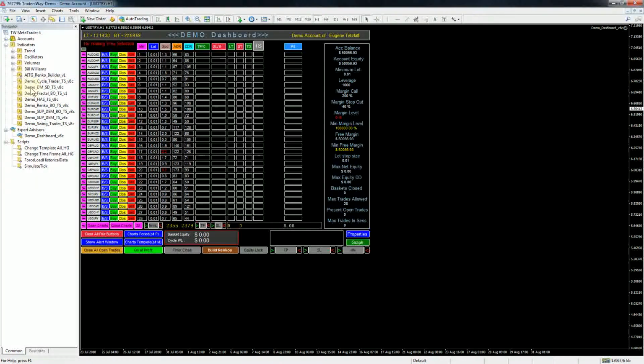Now this will be the demo version, but remember the demo versions of any of these, along with the dashboard, they all have everything available in them. The only thing is they will only work on a demo account, and they do have a time limit of 30 days. Otherwise they are fully functional. We don't limit any of the functions on them. So it gives you a good idea of just what they can do for you, if they work for you in your trading style or not.